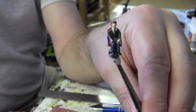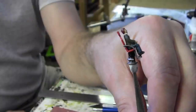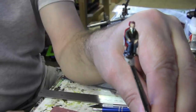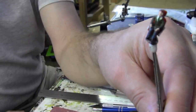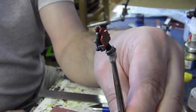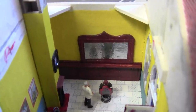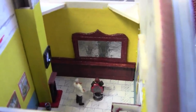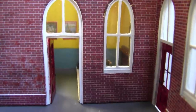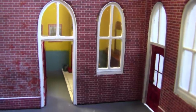Here's the gentleman waiting for his haircut. The chair is painted and finished, ready to go sit in the barbers. I now declare the barbers open — who wants a short back and sides? Now you know why I wanted the door to be open at the barbers — so we can see what's going on.